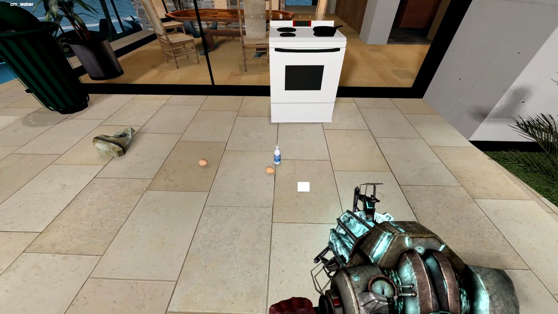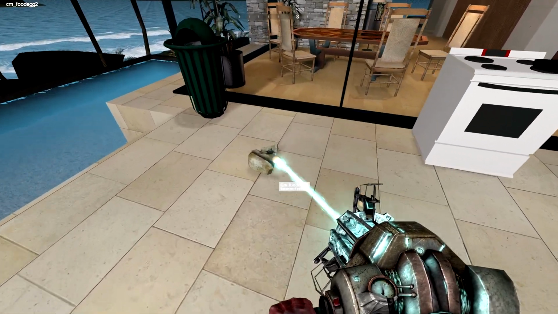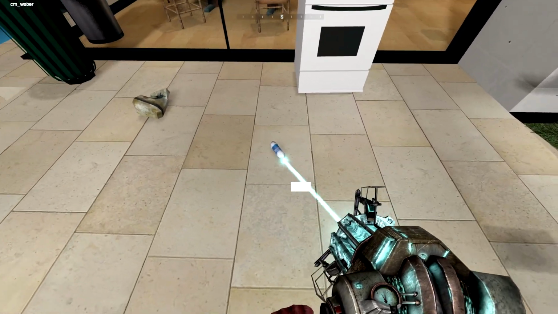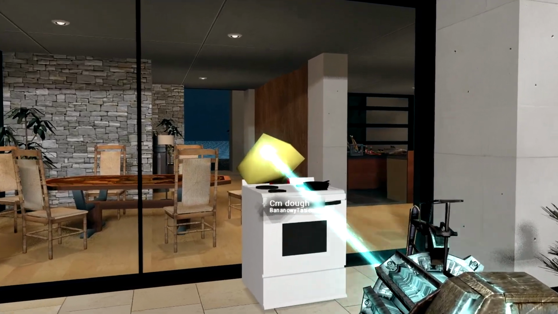All right, let's go ahead and make that dough. So we got our eggs. Simply mix the eggs into the flour, and then throw some water in there. And there it is, our dough. And that's how you make it in real life too.